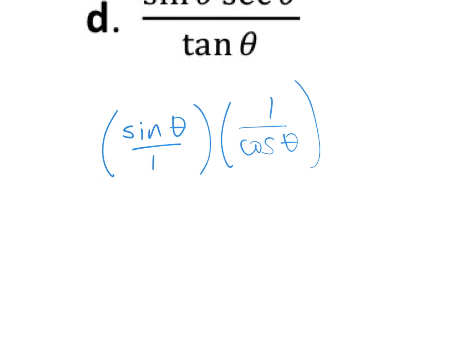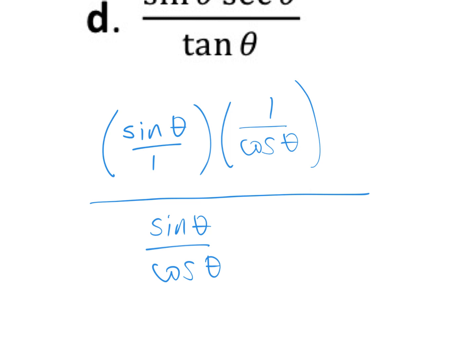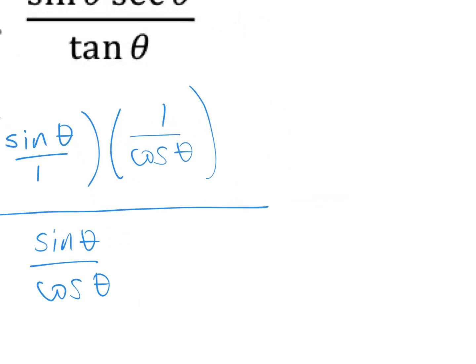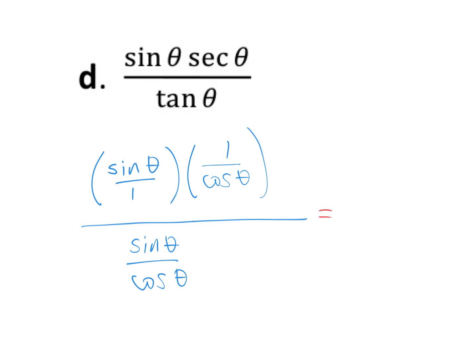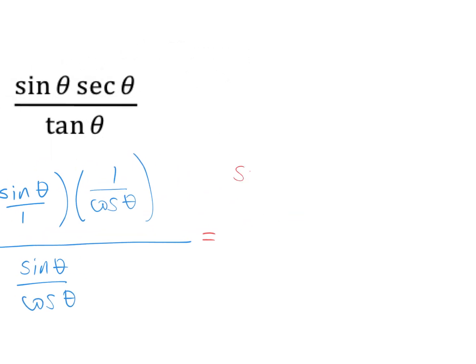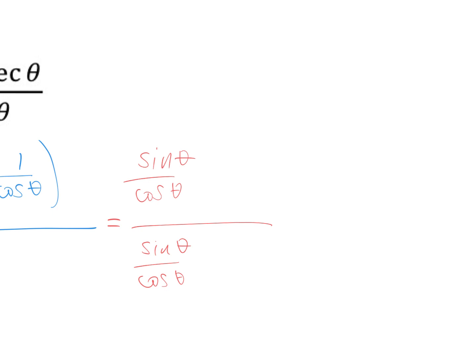All right. I'm going to go ahead and break down my denominator. How can I rewrite tangent as what over what? Sine over cosine. All right. Anybody have any questions about what I just did there? Sometimes I simplify vertically. Sometimes I go left to right. So if I confuse you, I'm sorry. I'm going to go left to right now. Can I combine the numerator and write it as sine theta over cosine theta? Yep, we're just multiplying fractions, right? And then it's over sine theta over cosine theta. Now, some of you right now go, oh, I see what the answer is. What is it?